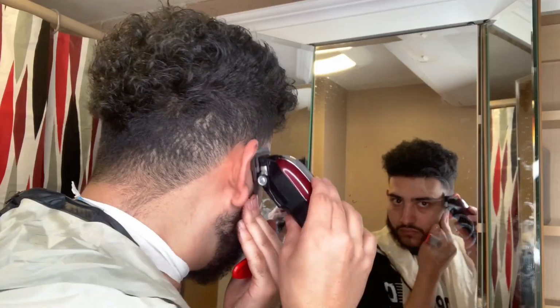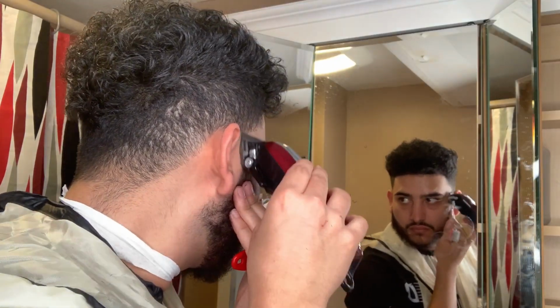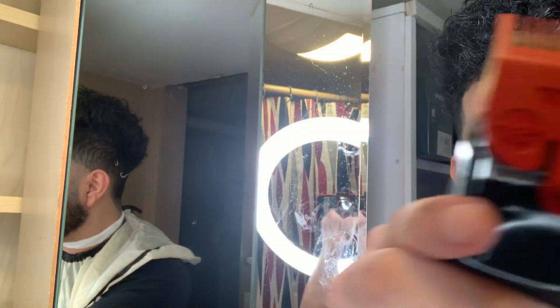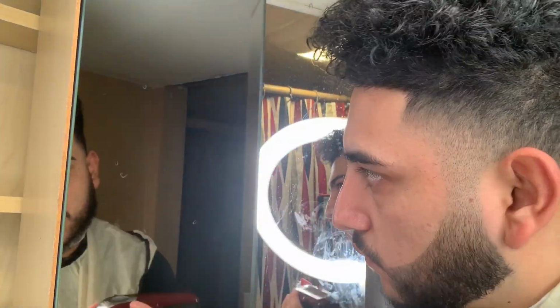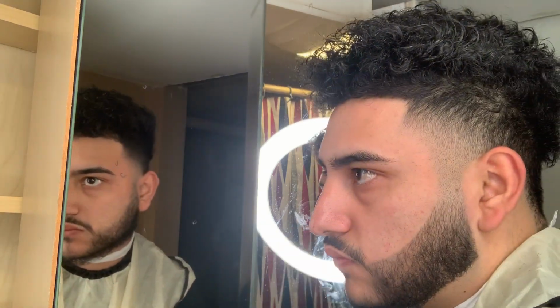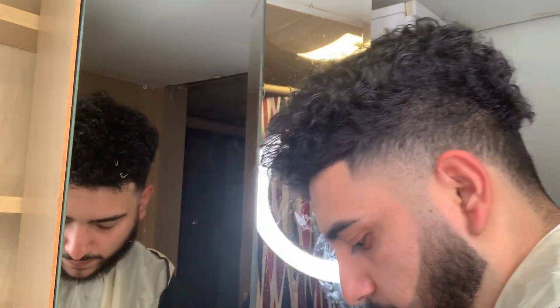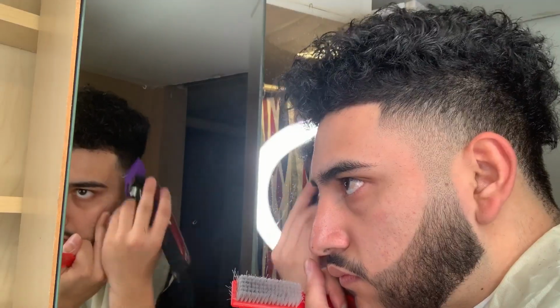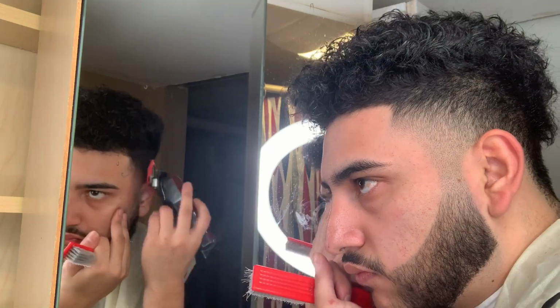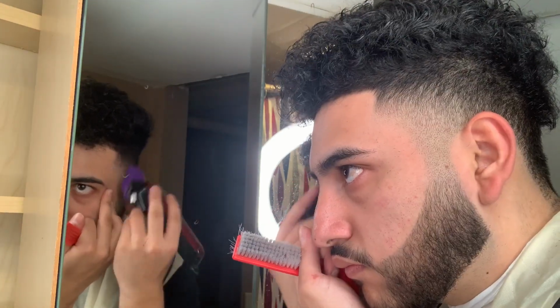Now that you've got the fading, it's all repetition. You'll want to do the same thing to the other side. On the other side, I went back in with my lever open with no guard on, fading into my number 1 closed. Notice how I used the corner of my clipper to fade out that faint line between the 1 open and the 2 closed.